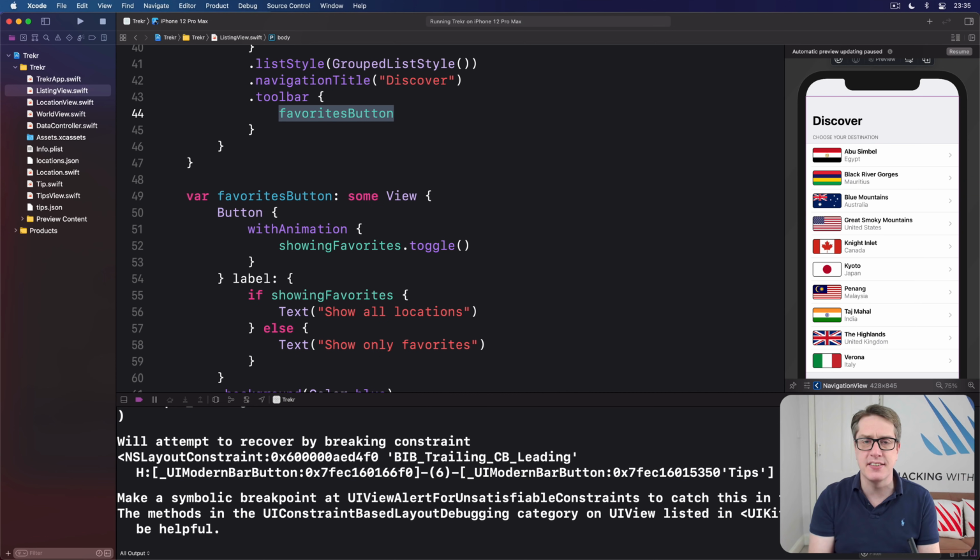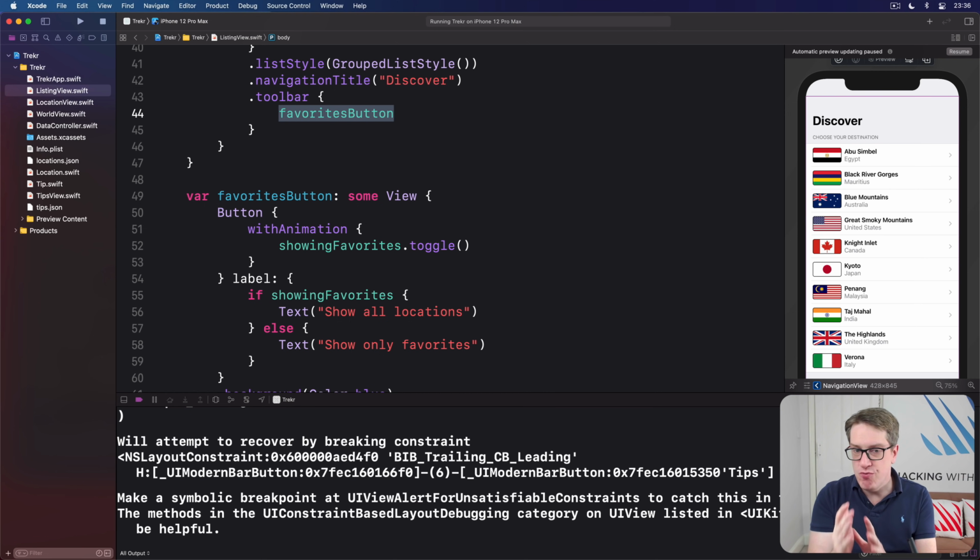It runs exactly the same, looks the same. There's no real difference from a user's perspective. It's exactly the same. And this works great for any kind of supplementary views, like toolbar buttons, like tab items, like alerts, like sheets. Anything that's not part of the core thing you're trying to show on the screen, I'd get it out of there into an external property that's easier to work with.